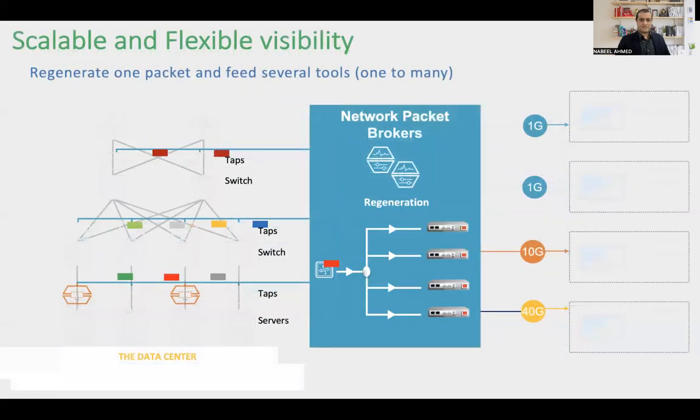And so in this example, we are regenerating the traffic. That means the taps are doing a good job sending all the data to the network packet broker. Network packet broker is more intelligent. We can configure it to regenerate certain packets of interest. Maybe these red packets are HTTP packets. It has to be sent to all the analyzers or tools on the right side.